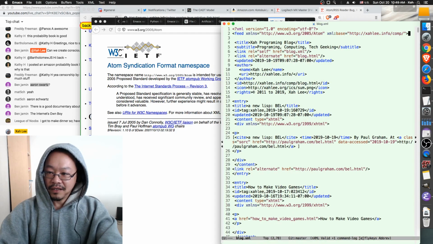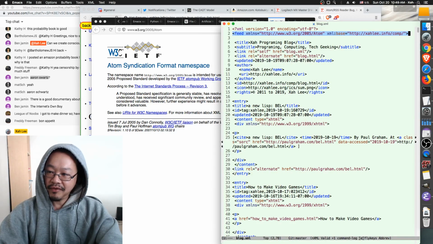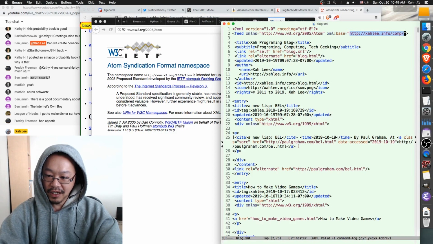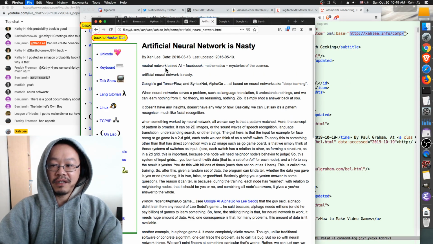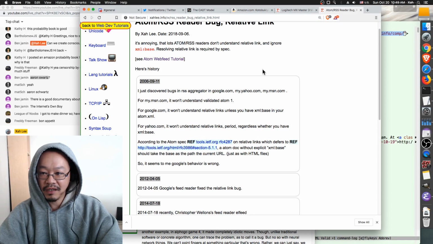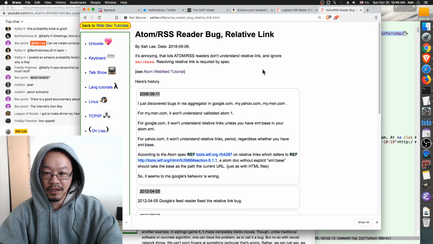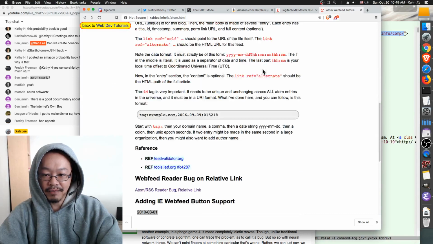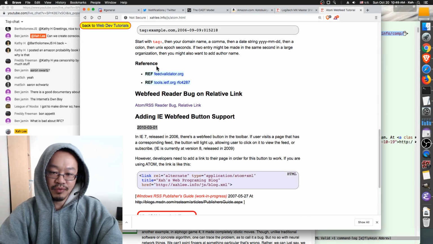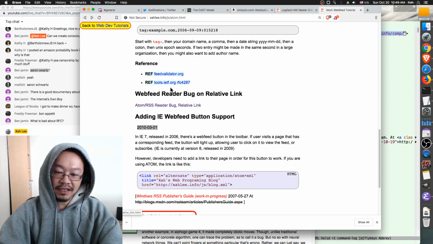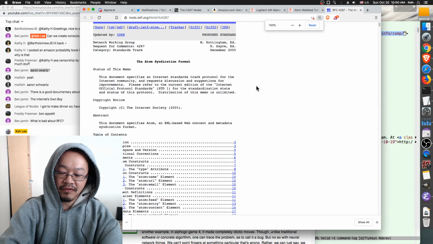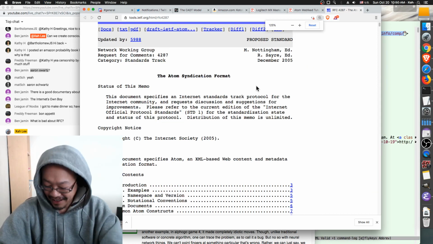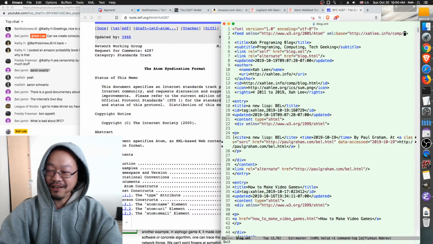Okay, back to this line. So you see this base. Whenever you see a relative link, it should be based on this link. This is by spec. Okay, I'm not going to show you the spec because the spec is linked. I believe I linked it in my article that teaches Atom. Somewhere here. Yeah, there it is. Reference. IETF.org RFC 4287. Screw RFC. Screw Unix. Screw Unix people. Excuse me. Excuse my French.